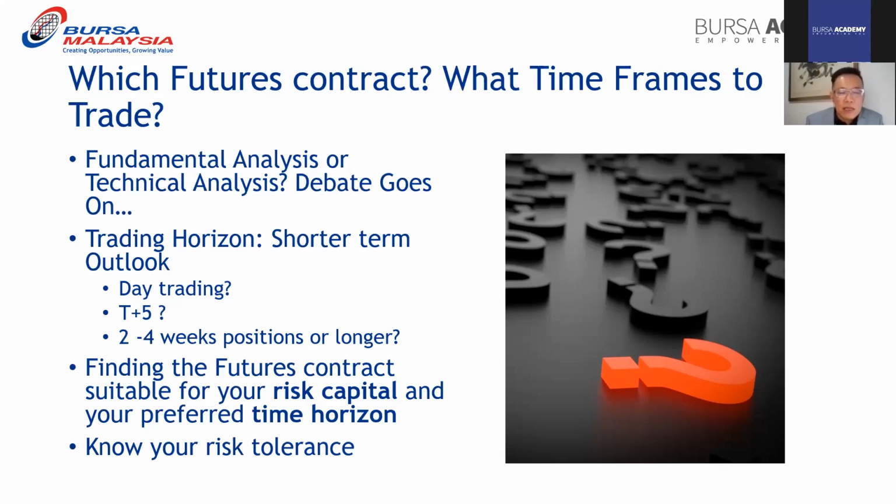Right, so those are the considerations when you're talking about which futures contract and what time frames to trade. And lastly, of course, is your own risk tolerance as a trader. If you have a higher risk tolerance, perhaps you may prefer to take the bigger trades, right? And if your risk tolerance is more conservative, then you may want to trade the shorter time frames. So that depends on the strategy, which is something that we will elaborate on in the next couple of slides. So let's move on.